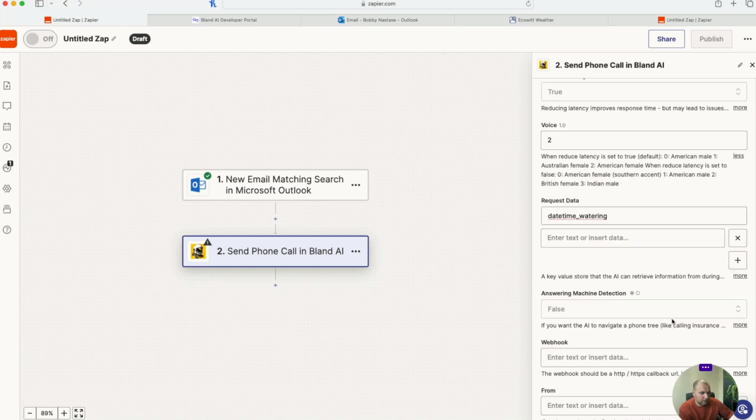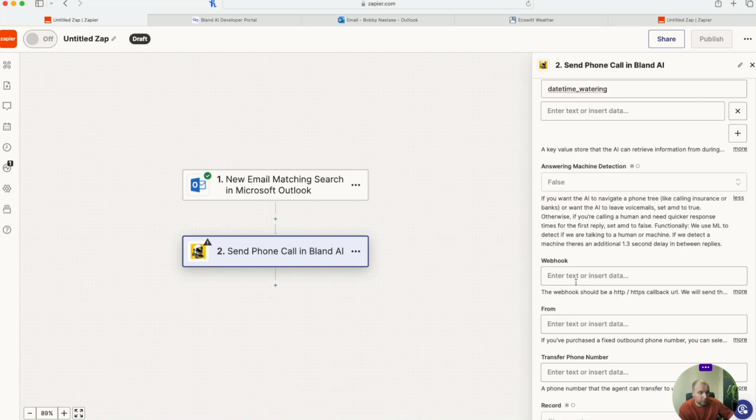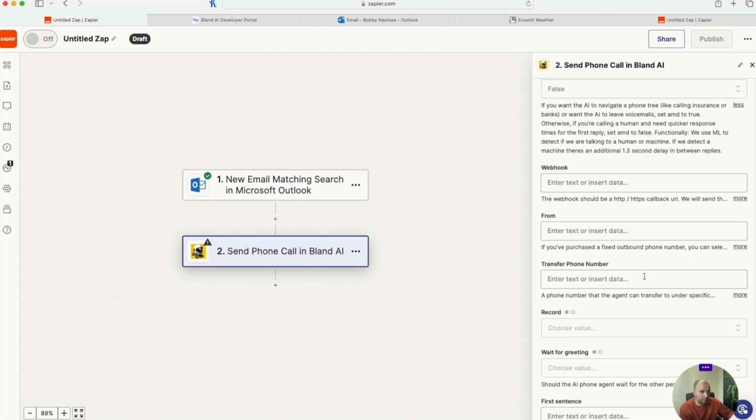Let's leave it to answering machine detection. If you want the AI to navigate a phone tree, like calling insurance, or you want the AI to leave voicemails. Webhooks, we can put in here a webhook, for example, to a calendar, and it can automatically post an event for the watering as well. I won't do that for now.